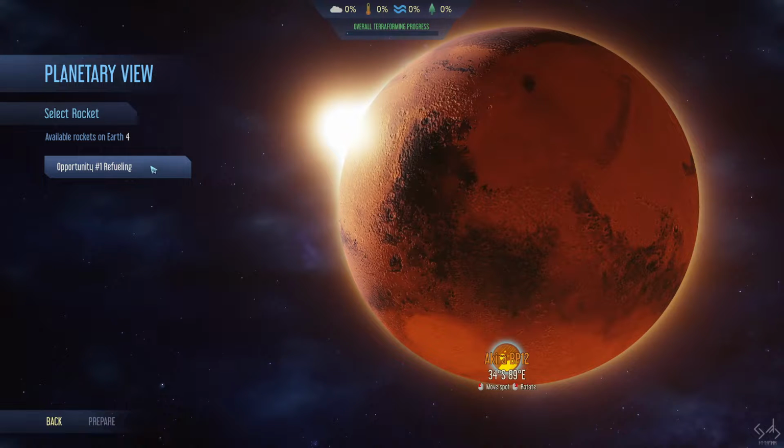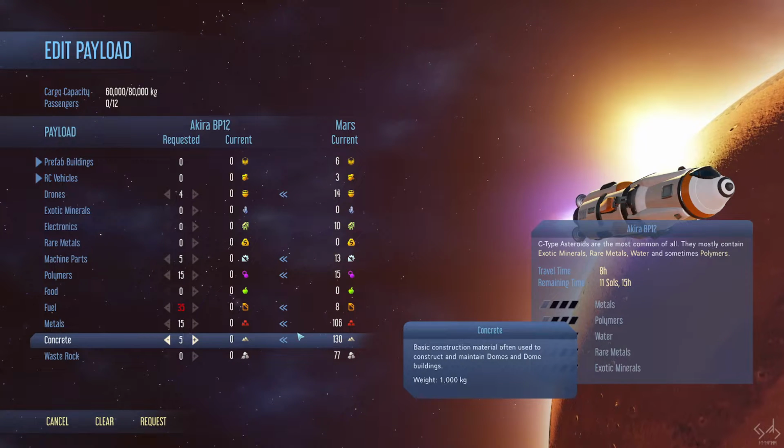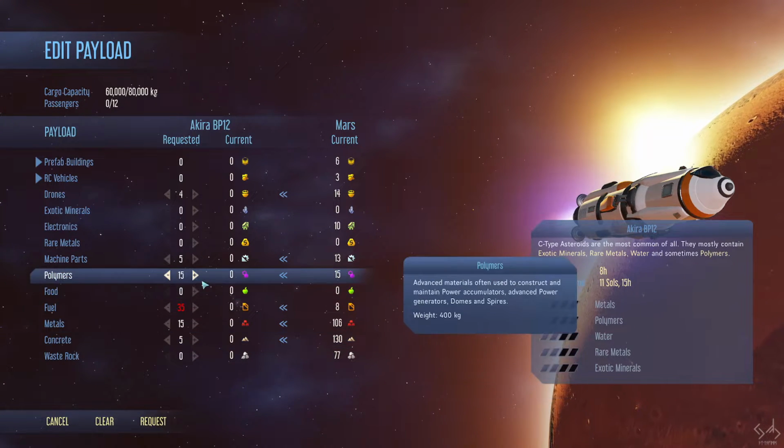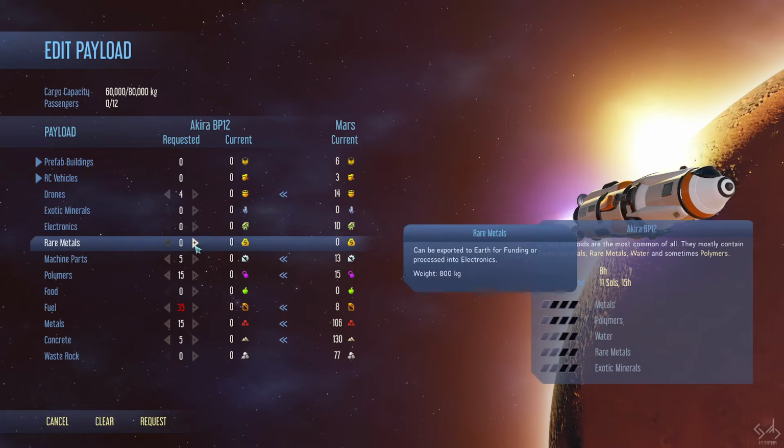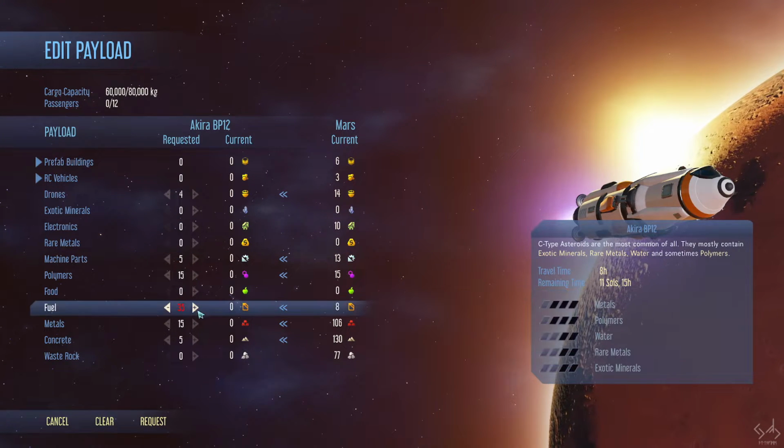And you can see it's already refueling. So I'm going to press that one and say prepare. Then it asks us, what do we need for this? I would personally say that we need some rovers. We can get up to 4, and they will be included. We will also get a few other things.